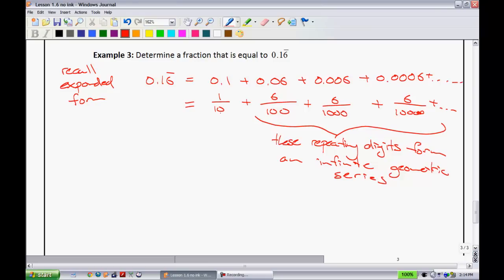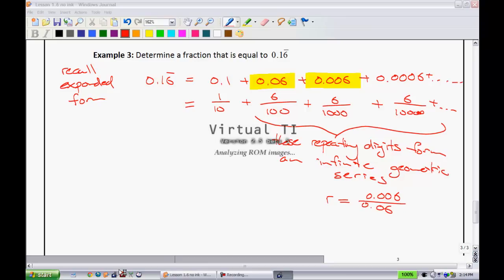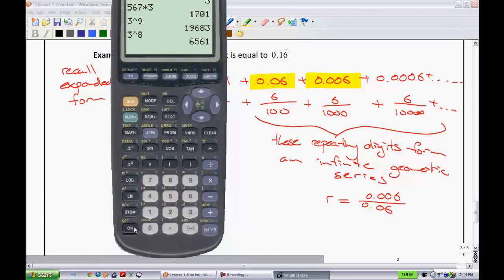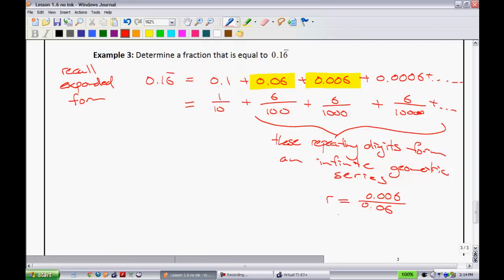I'll show you why. Now I've left out the 1/10 because of course that's not part of where it repeats. What we can do here is if I take this term and divide it by the next term I can figure out what R is going to be. Let's take R and I'll take 0.006 divided by 0.06. You can use your handy calculator if you want. I'm sure most of you won't need this. We get 0.006 divided by 0.06 and of course we're just going to get 1/10 or 0.1 so R is equal to 0.1.